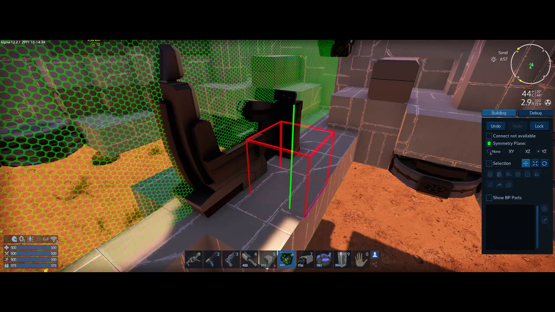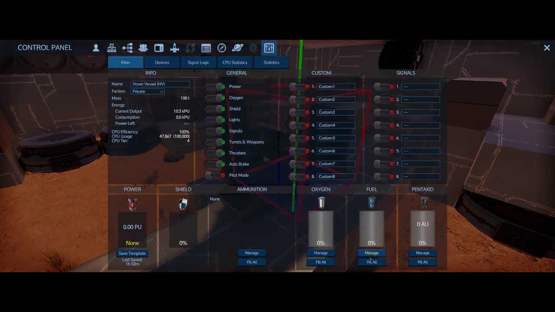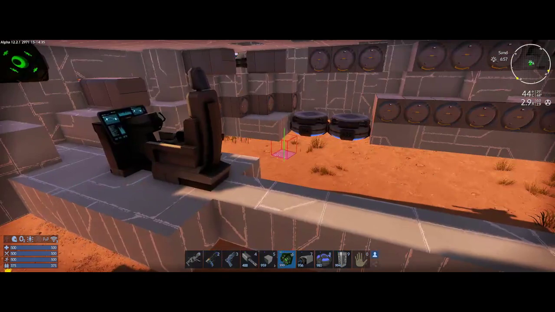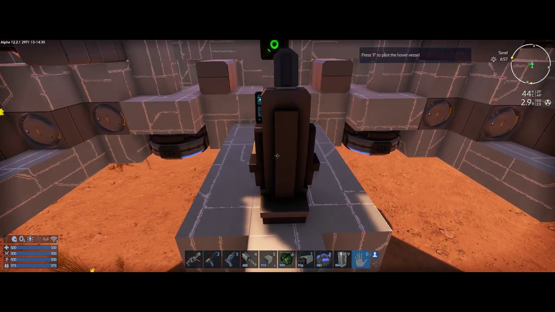Alright. Entry plane off. Let's fill you up. Looks like you turn on. We're about at 50,000 CPU currently, and that's with all weapons installed. And yeah, I think this should work out just fine. I'll probably have some extra CPU, maybe.